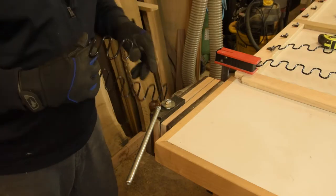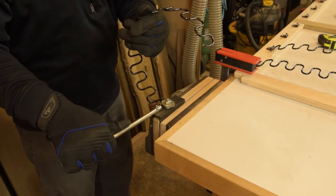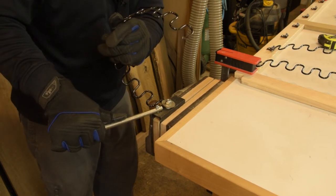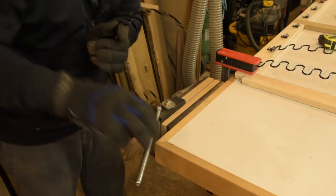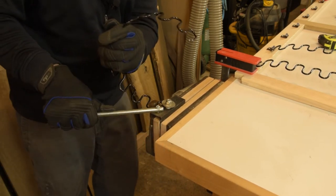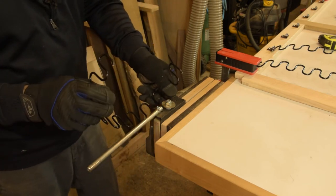And we'll just need to bend the ends of the zigzag springs. Nice and slow. A little bit more. Okay, once they look like that, you're good to go.